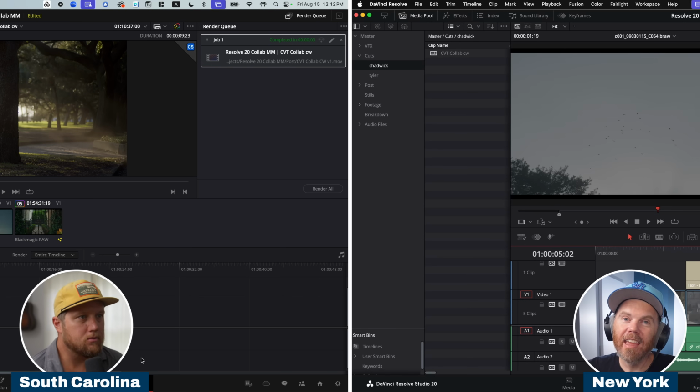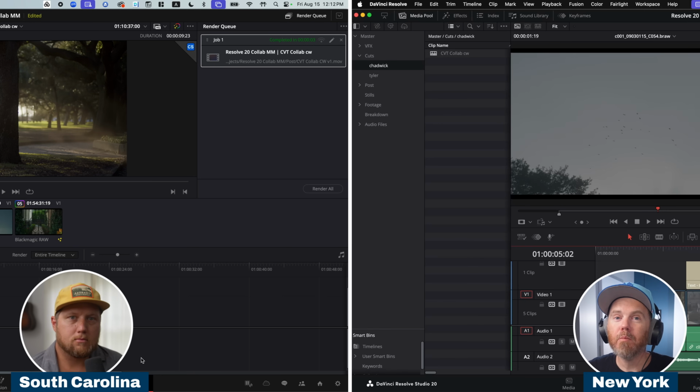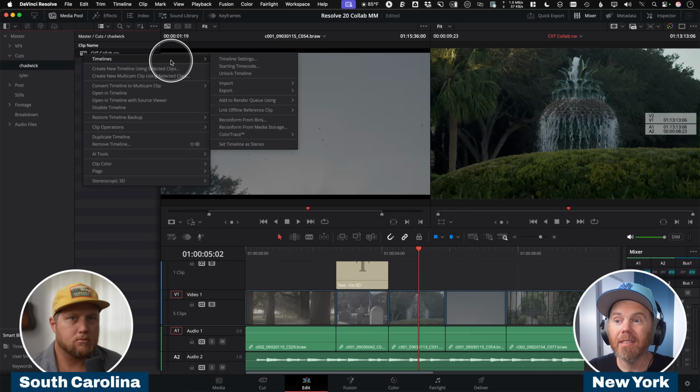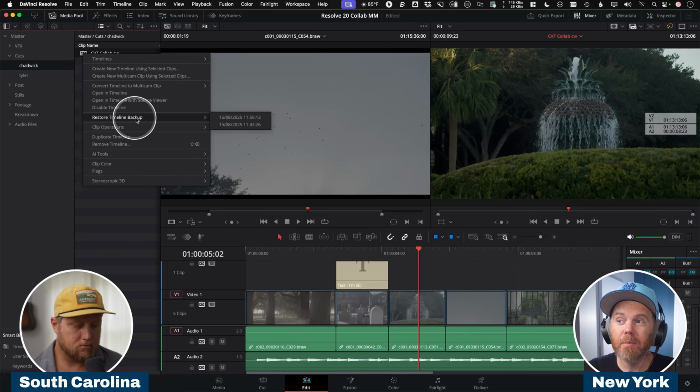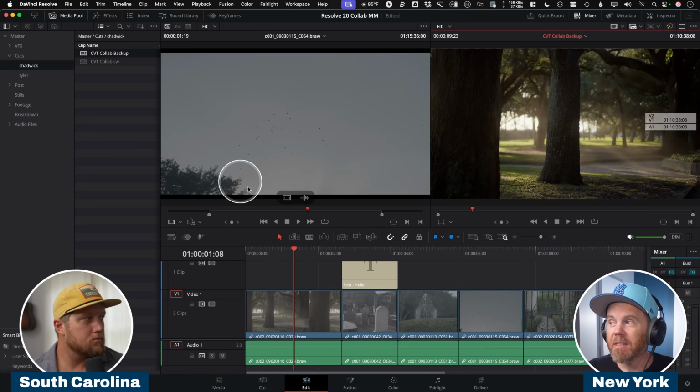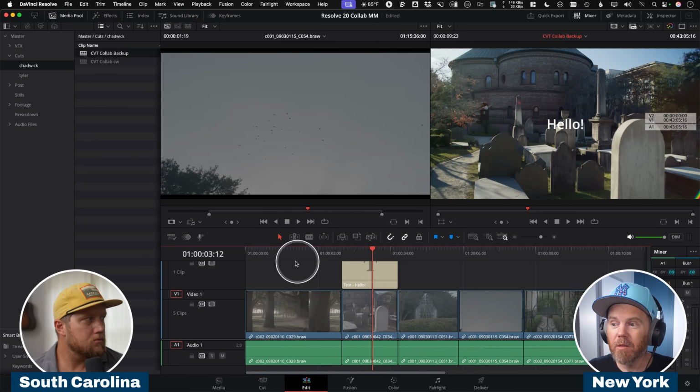Oh, that's sweet. And they even added, not too long ago, this ability to see timeline backups as well. So every 5 minutes or 10 minutes, whatever is in your settings, you can actually go back and see a previous version of a timeline backup, which is really, really helpful. So I see restore timeline backups. I can see different times when things were changed. And if you just click that button, it basically loads the backup of the state of that project file at that time. So this one, you can see that I loaded was when the title still said hello.